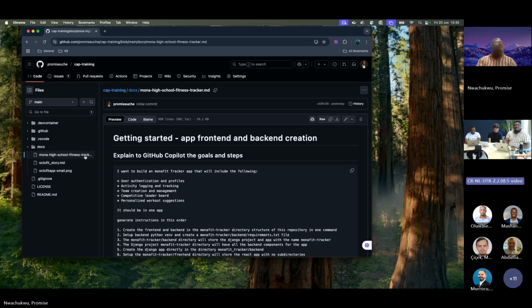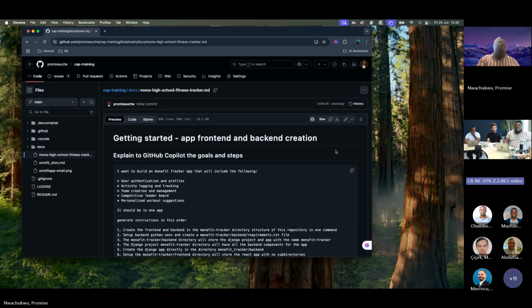I've outlined a couple of steps that I want GitHub Copilot to take, right? It's like me creating the context of the application it's going to build. In this context, I'm telling it, I want to build a Monafit tracker app that will include these functions, and all of this should be in one application.